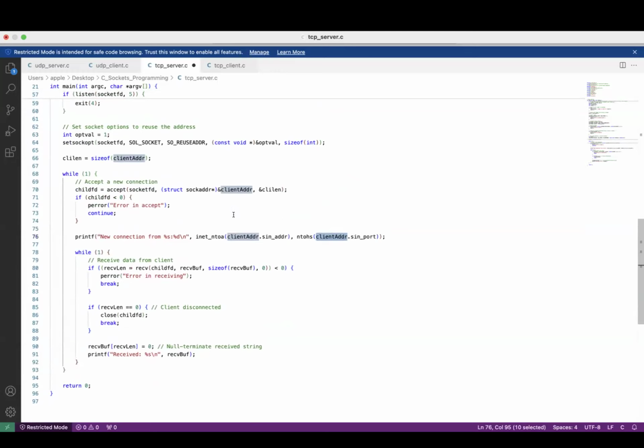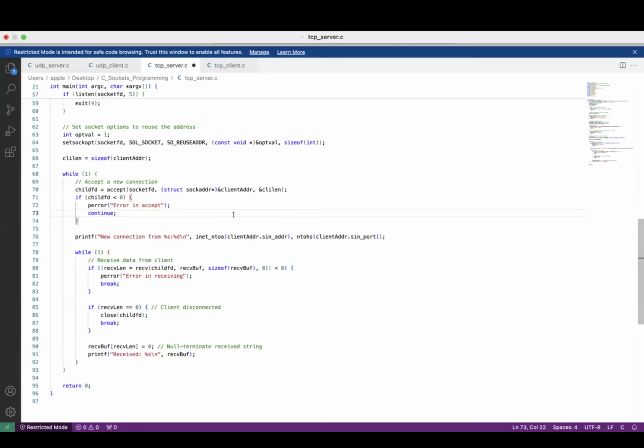What do others think about why we are using while one? I also forgot to tell you. Okay, I'll come to that. Basically, this is the iterative part.